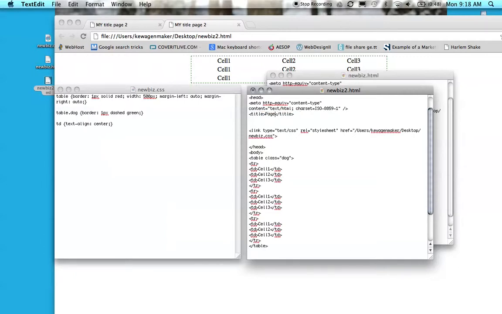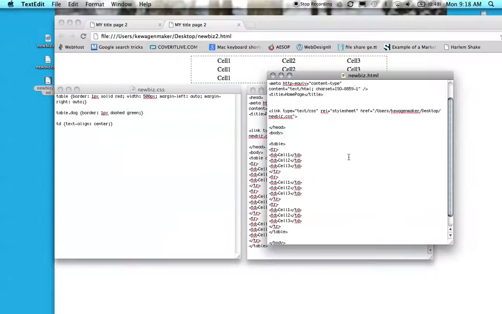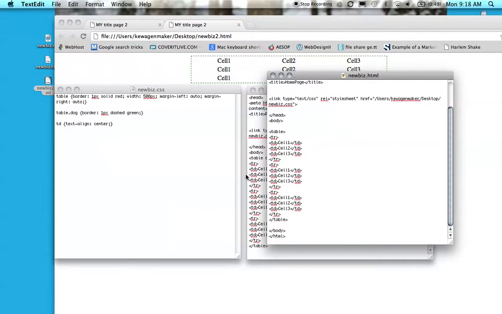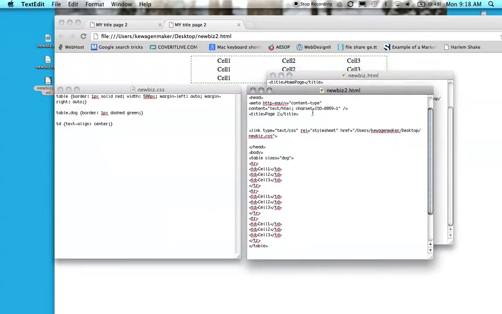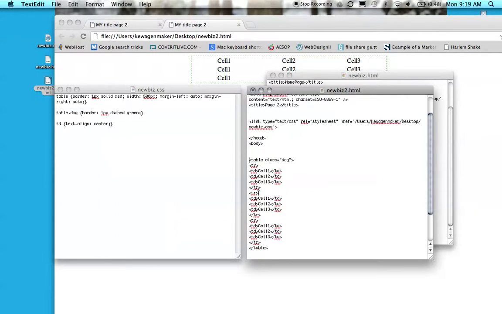What's that? Yes, both of them need to be linked to your CSS because that's the only way it'll be formatted. Okay, are we ready? All right. Now, I don't have as much content on my files as you do, I hope, because I told you to go ahead and add some p tags and some tables and some links and stuff like that. And so that will help you out as we go.